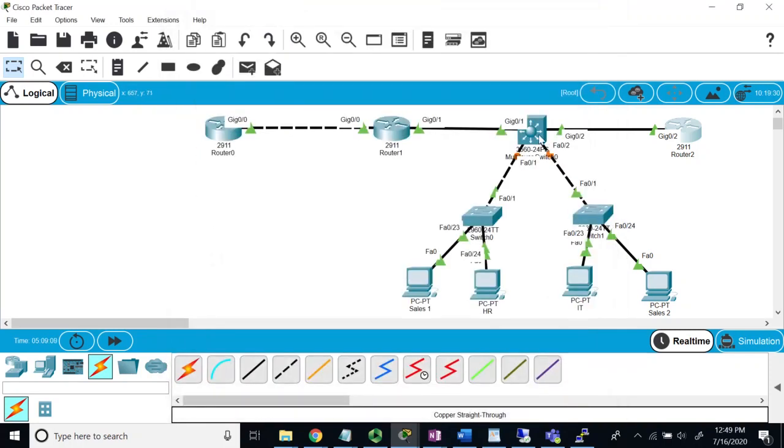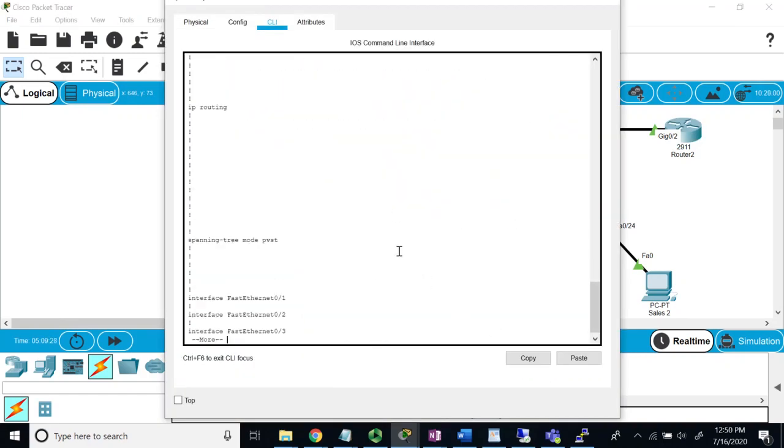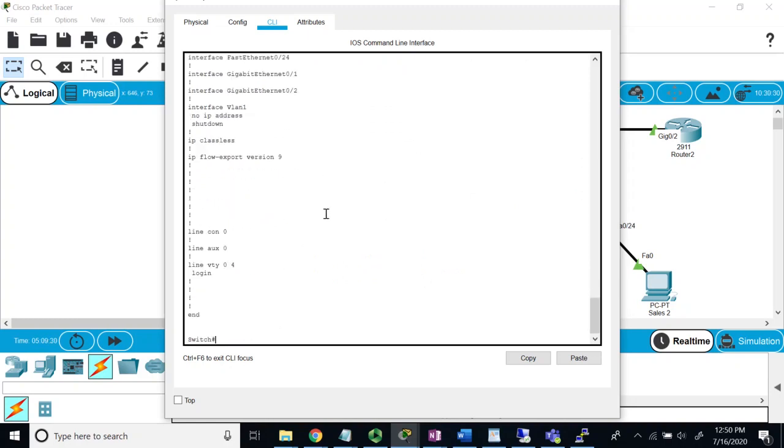Now let's go ahead and get started on my layer 3 switch. So this is the layer 3 switch. If we do a show run, you'll see there's no configuration on it whatsoever. So you can start anywhere you want to. Normally, I start by enabling routing because that's the one command I always forget. You want to do ip routing.